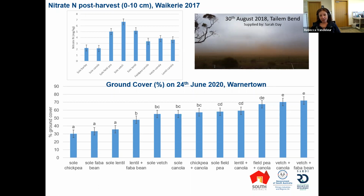Once we start then intercropping some of those, so we can see at the far end of that table, vetch and faba beans, we're up at about 70% ground cover. So we know these intercrop systems do achieve ground cover quite quickly, especially with those species that are pretty poor in terms of their ground cover, like chickpeas and faba beans. So I think we're starting to build up a bit of a story that these systems have productivity benefits, they've got economic benefits, and they also have some secondary benefits around those break crops, nitrogen fixation and ground cover.